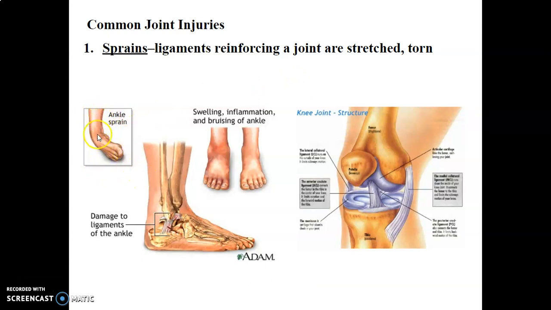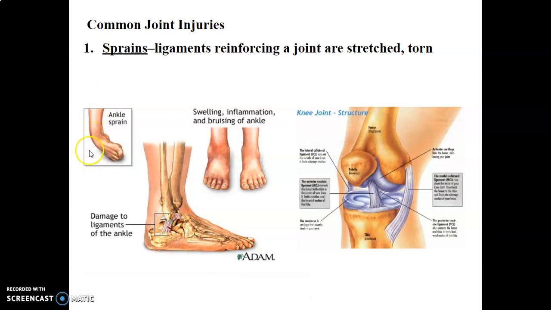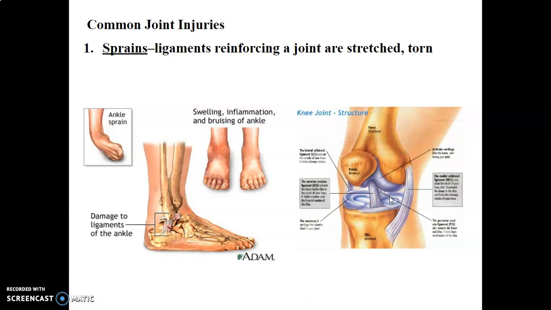All right, and what it really does internally is it just simply stretches these ligaments where the ligament should be holding it together. This weight comes down on it awkwardly, causing those ligaments to become stretched out or torn even in severe sprains. Okay, severe sprains. Your knee can face all kinds of sprains, all the different ligaments that hold your knee together, from the ACL, the LCL, the PCL, the MCL. All of those can be strained or stretched or torn.